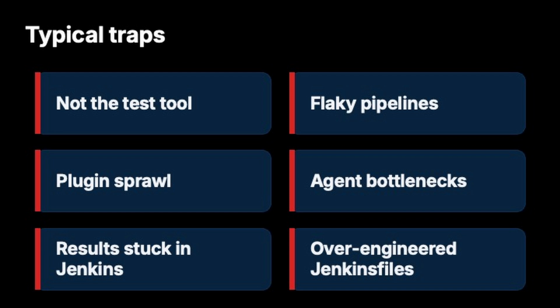Another challenge is reporting. It is an issue if the results never leave Jenkins itself. It is important that the test management system, which in the end is the master, gets the results from Jenkins. And the last challenge is over-engineered pipelines. A Jenkinsfile that only one person understands is a single point of failure. So rather keep it simple.